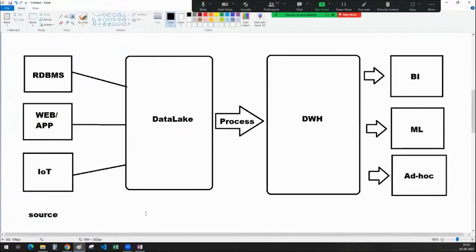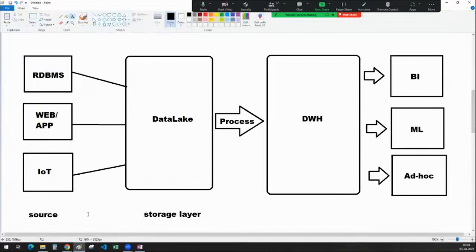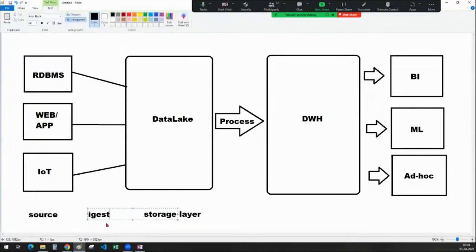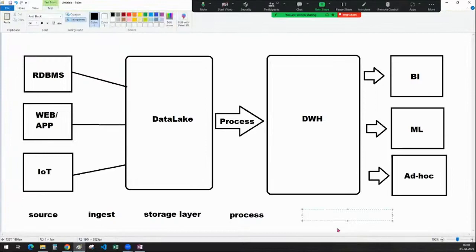From source to the staging or data lake, people call it the storage layer, and here we are doing ingestion, collecting the data. In the data warehouse, we are trying to process, transform and finally analyze the data.